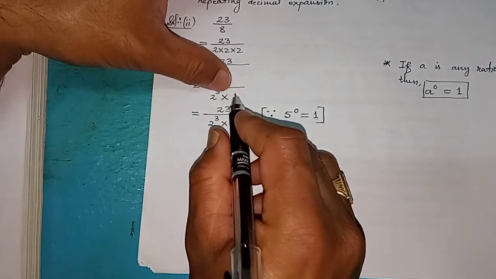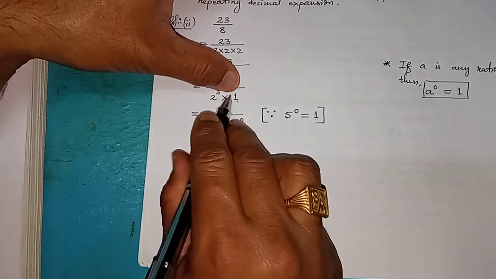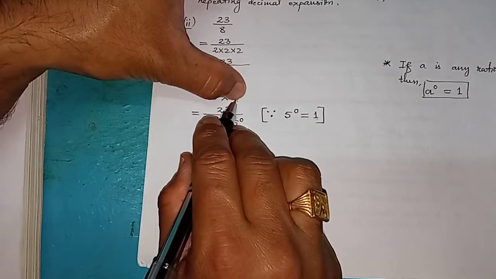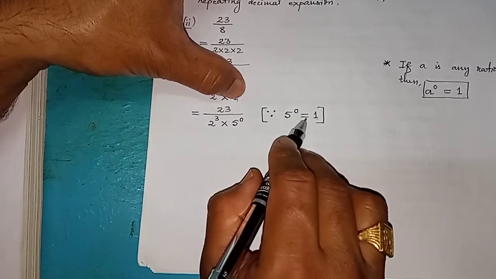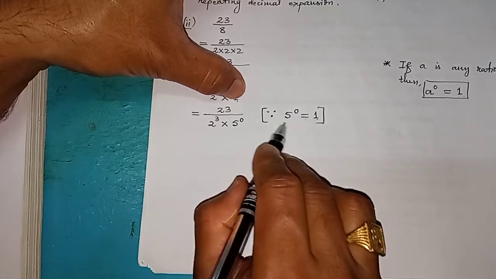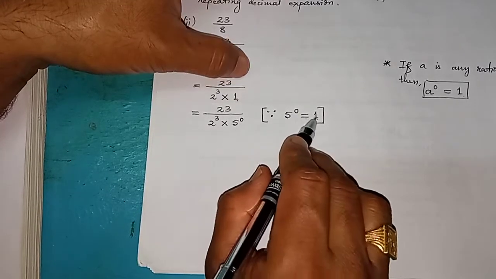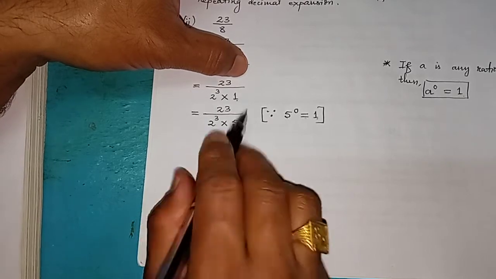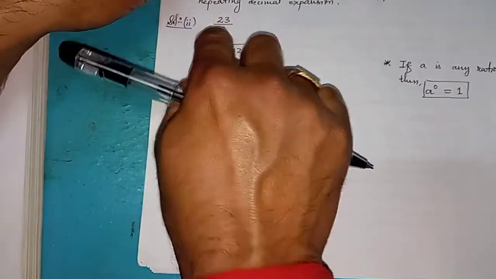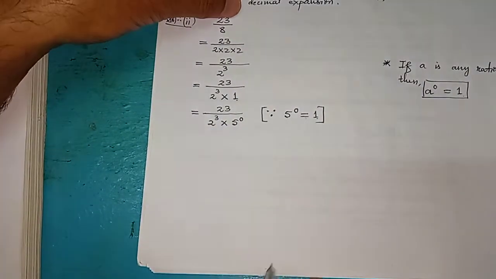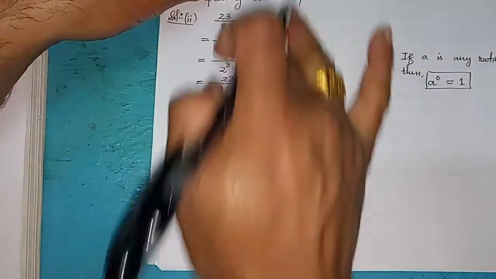In place of 1, when I remove 1, there will be empty space, and in that empty space I can put 5 to power 0, because they are equal. 5 raised to power 0 also means 1, and 2 cubed means 8, and 8 into 1 will come back 8. But now it is 5 raised to power 0. So you should do it like this, okay?